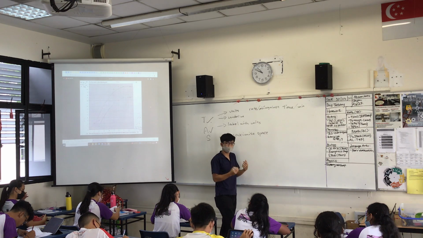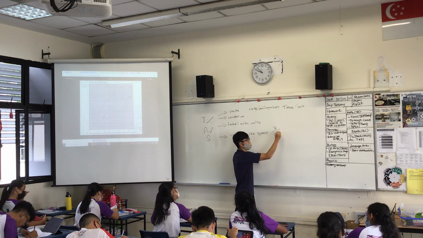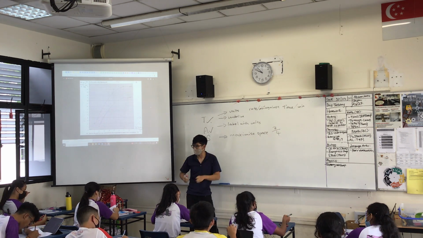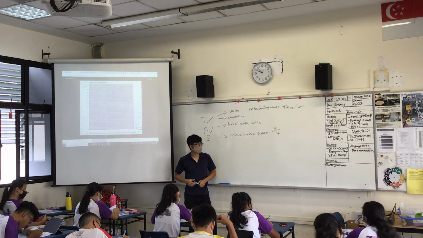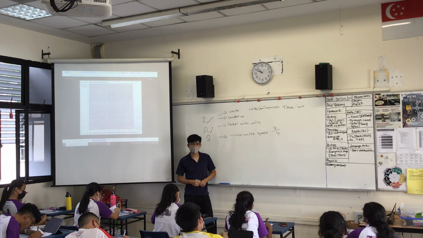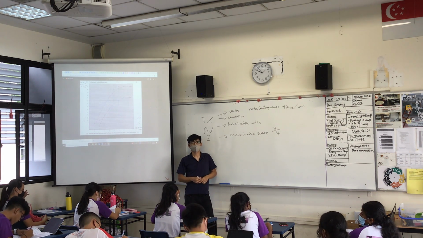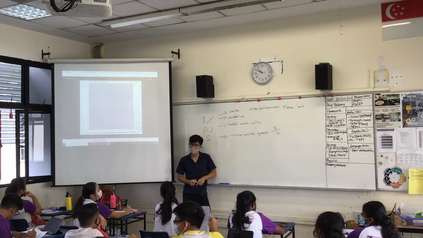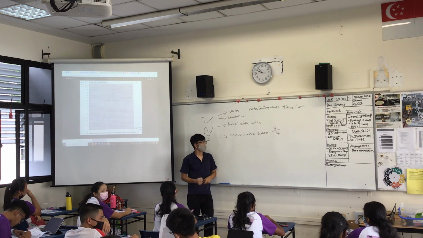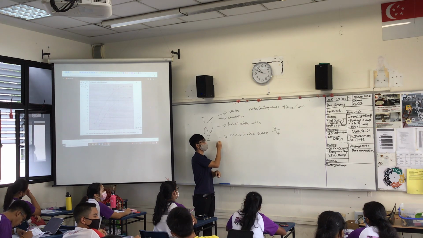How much of the space try to use up your graph to take out around 3/4 of all the squares? Okay? To take out around 3/4 of all the squares. Is your graph tiny? If it takes up half, also not good enough. Take 3/4, make it big. Okay. Another thing about scale.